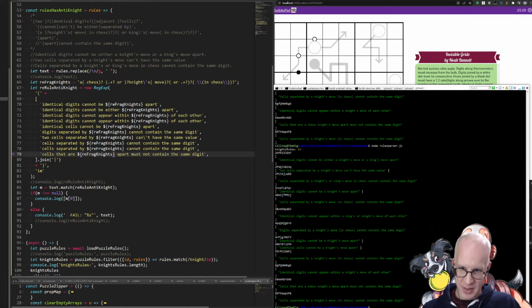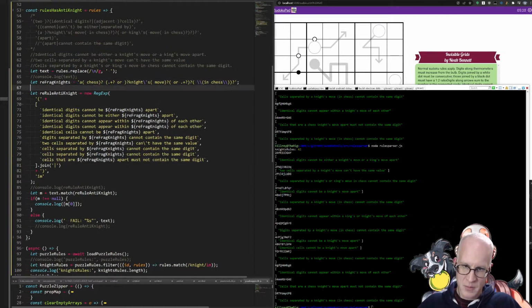So, yeah, either the cannot is at the front or the cannot is at the back. So we have digits, identical digits, and cells, and two cells. So let RE fragment cell equals. All right, so what are the options? So we have identical digits, where the identical is optional.